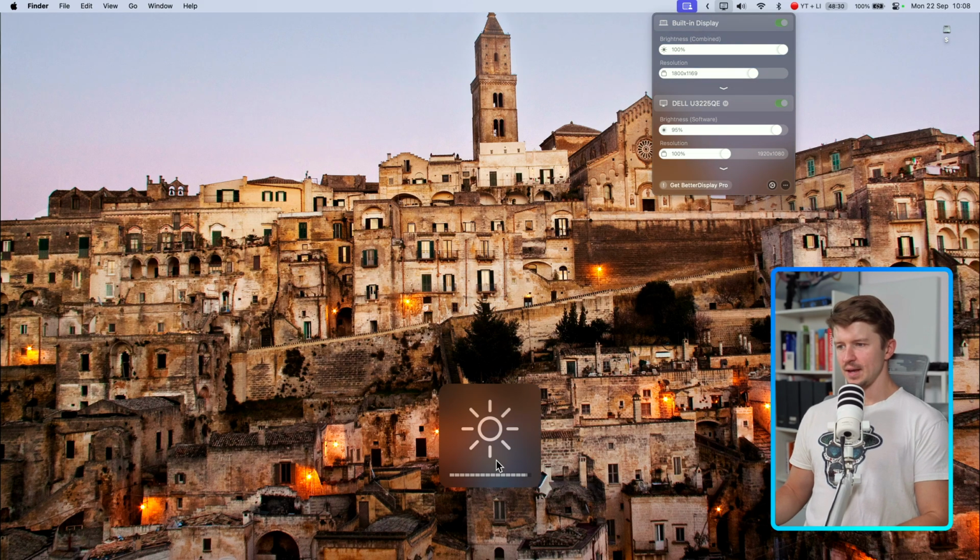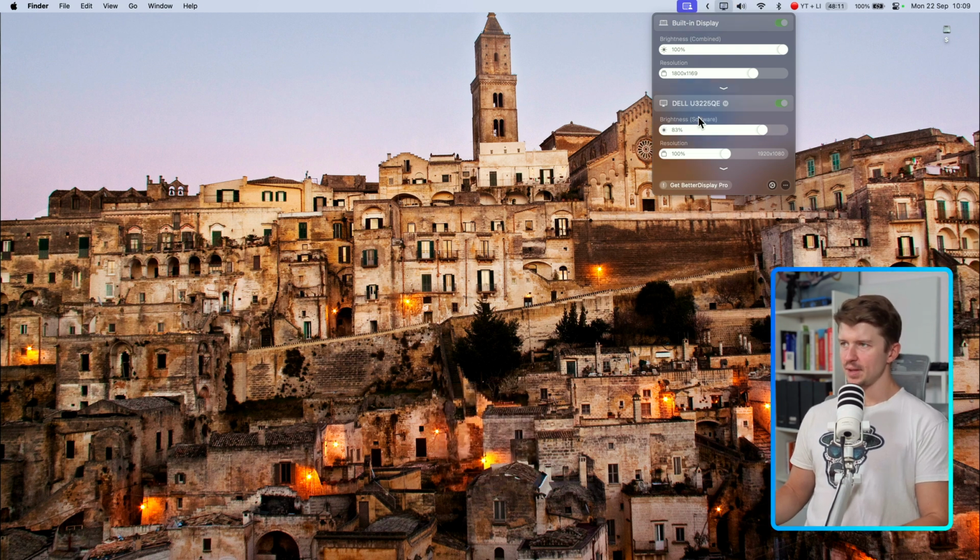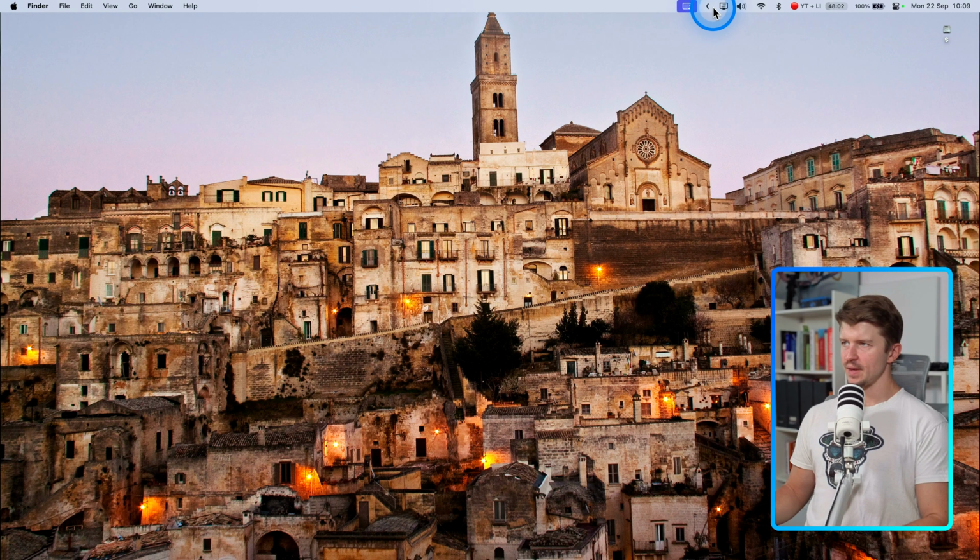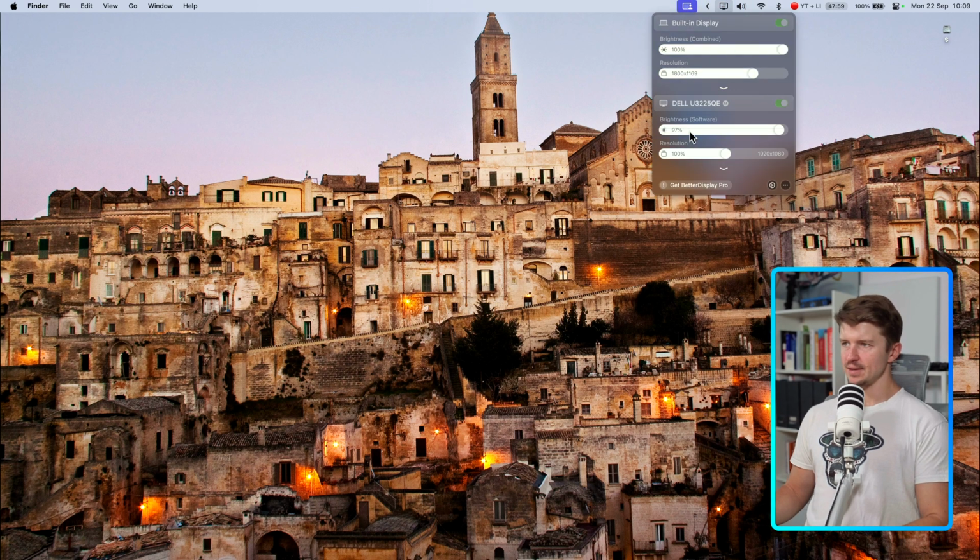The other thing is that I'm using a different setting for brightness right now. As you can see, it's much more granular because normally without this app, it would jump by something like 10%, which completely sucks. But with BetterDisplay, as you can see, it's very nice and smooth. And I can do it both for the larger monitor as well as the Mac monitor. So this is the primary setup. And then you have many other options.